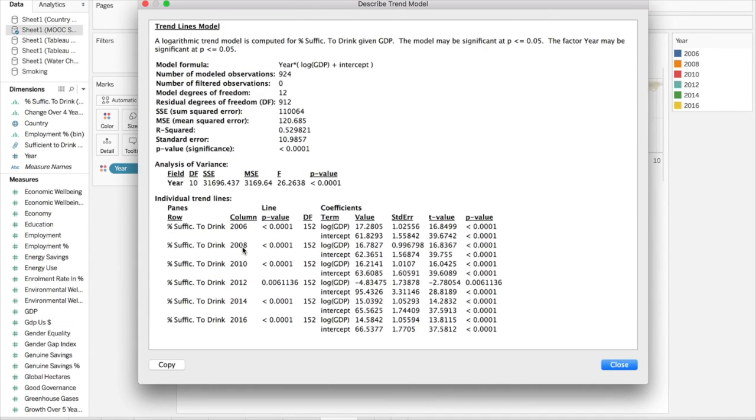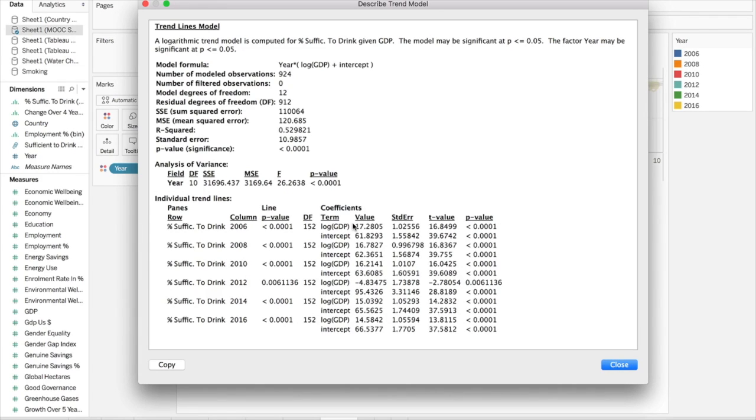And so you can see in each of the years, 2006, the GDP is statistically significant. 2008 is statistically significant. 2010 is statistically significant. And how we tell if it's statistically significant is if the number is smaller than 0.05, then we're going to say for the purposes of this course that it is statistically significant. And what does that mean? For the purposes of this course, that means that it is possibly a real relationship, probably being caused by forces on the ground rather than just by chance in the data collection. We'll talk a little bit more about that in a subsequent model.